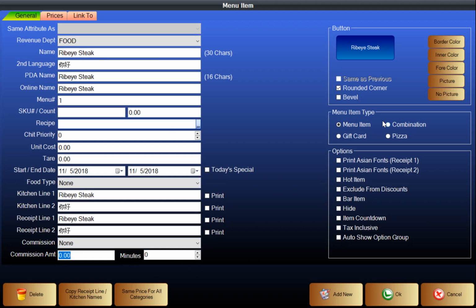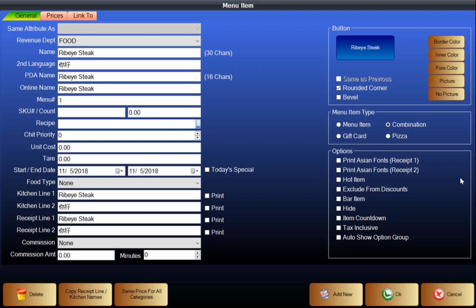Now, right here, menu item type, that's actually kind of important, right? If you set up a menu in the salon before, we really separated between two different menu item types, so to speak. One is a service, the other is a product. Over here, we're doing kind of the same thing, except it's either a menu item, a gift card, or a combination. The gift card works similar to the salon.